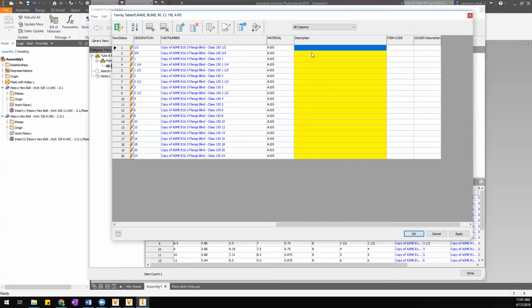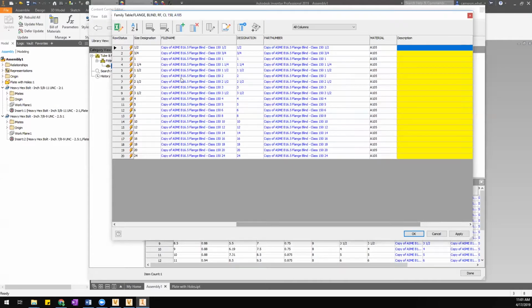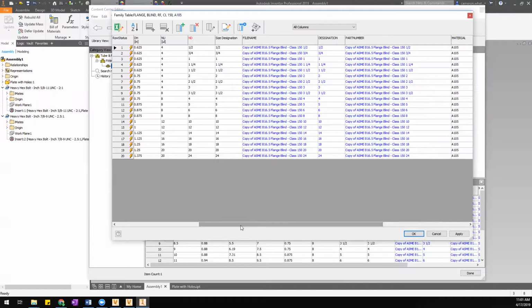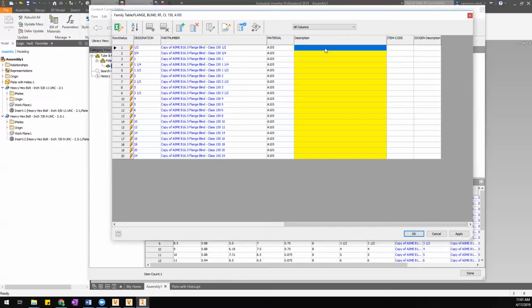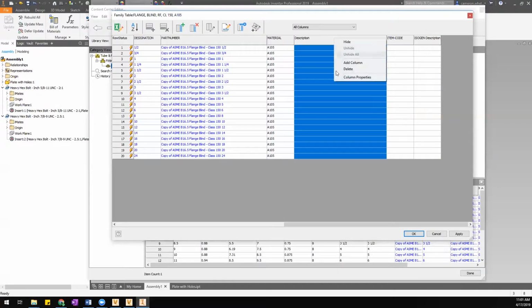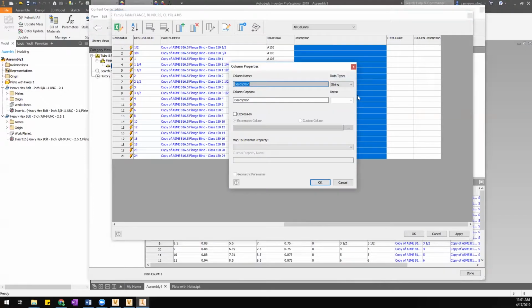So I have two choices here. I could set this up as an expression column, type out my text part, and then have it go grab data from one of these columns, like my designation column or my ND column or something, to pull the size information for each row in. In fact, let's do it both ways. We'll do the expression.